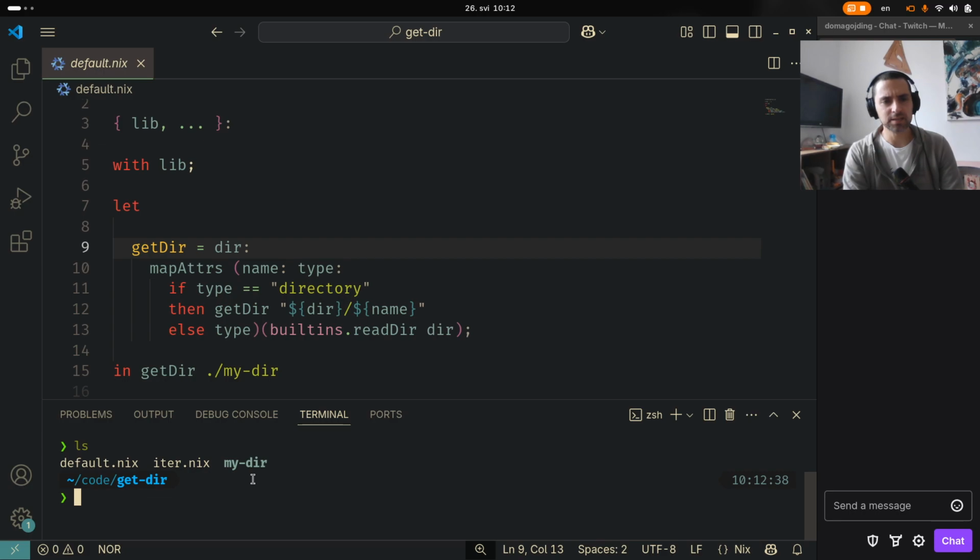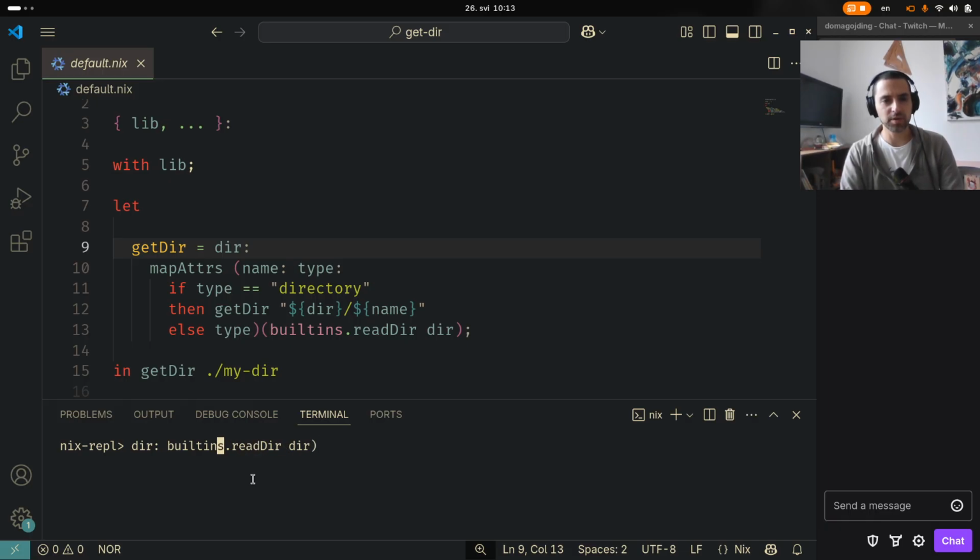Right. ls my dir. So I can go to Nix REPL here and that's what we've been doing. Dir and builtins.readdir of the dir.